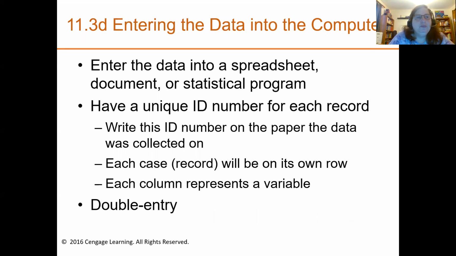Enter the data into a spreadsheet, document, or statistical program with a unique number for each record. It's also really helpful and recommended to write this ID number on the paper the data was collected on, assuming you collected data on paper. And this is recommending a wide format, like we talked about before, where each case or record will be its own row, and each column represents a variable.